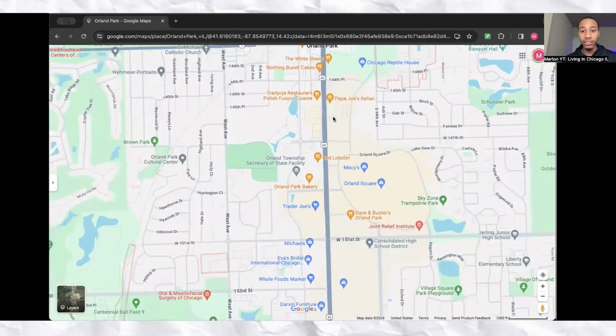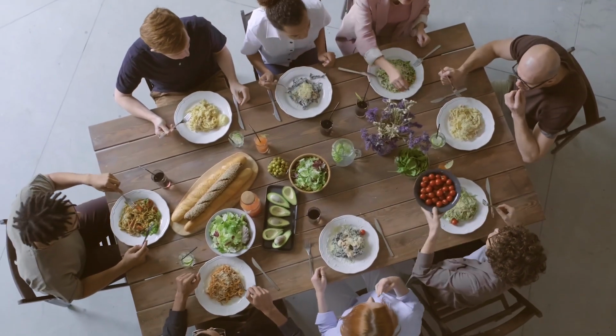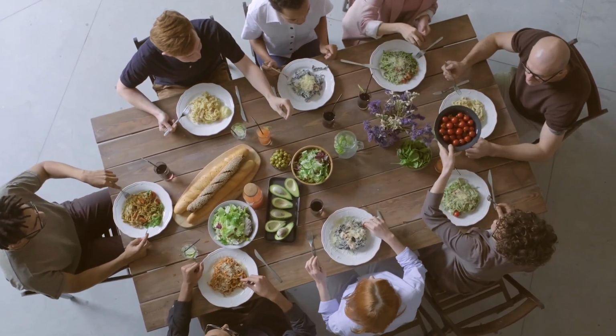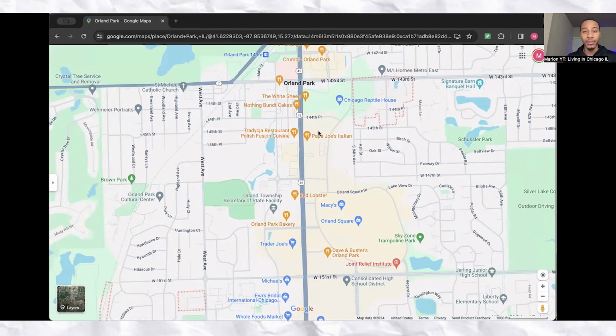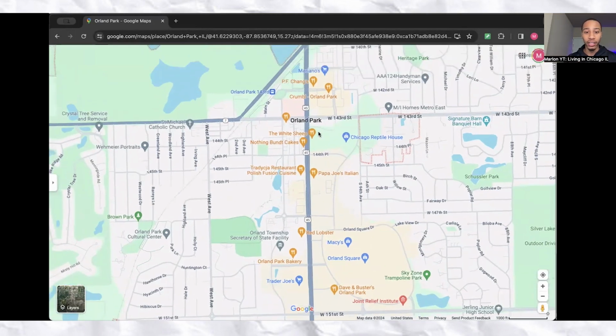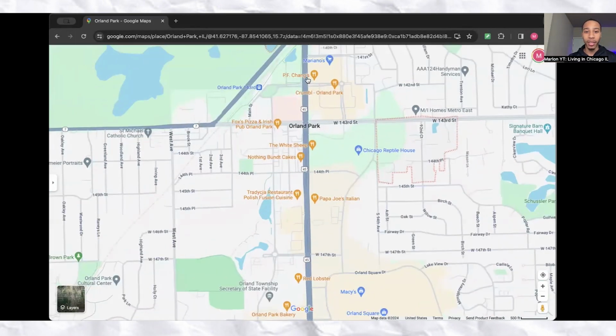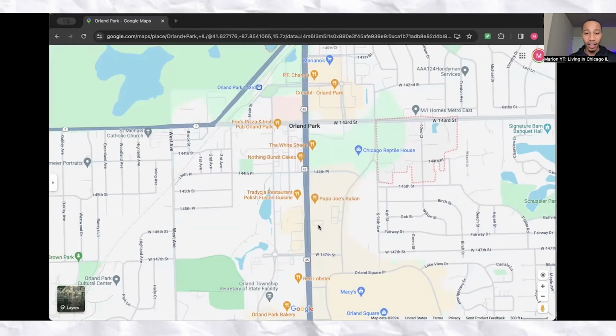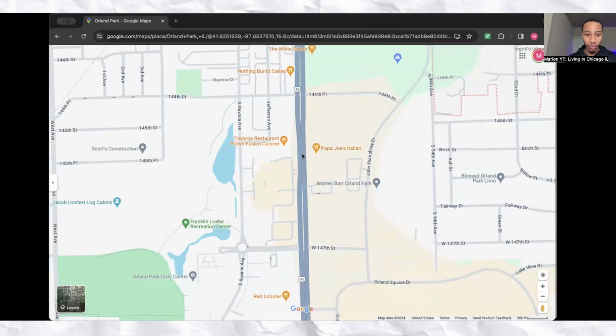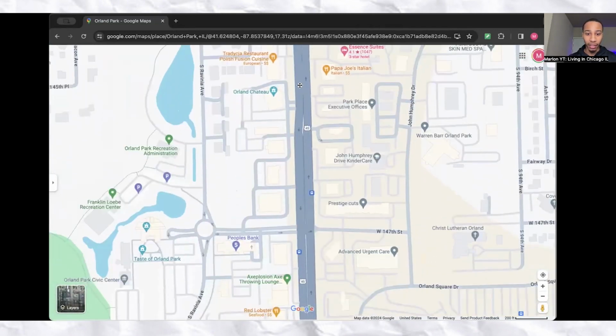And then, they also have a bunch of different food options as well. So you're not really going to go hungry, or be sitting there thinking, I don't have any food near me, when you're in Orland Park, because they're going to have a lot of different options, whether you're looking for sweets, a good meal to eat, trying to have a nice date, or trying to take the whole family out for a big birthday party or something. You're going to have a bunch of great options here in Orland. So let's zoom in and point out some here. We have PF Chang's here, great Chinese spot, right? Papa Joe's, the Italian kitchen right there. There's going to be a lot more here. I'm sure if I zoom in and keep going, it's going to get pretty populated here on what's around, right?